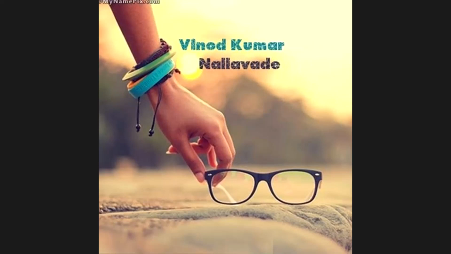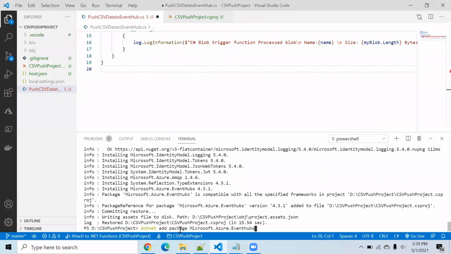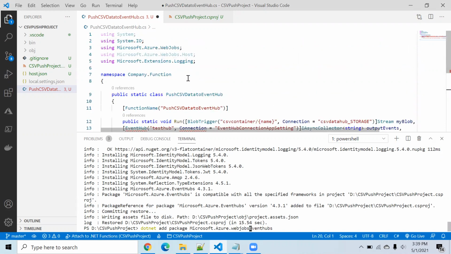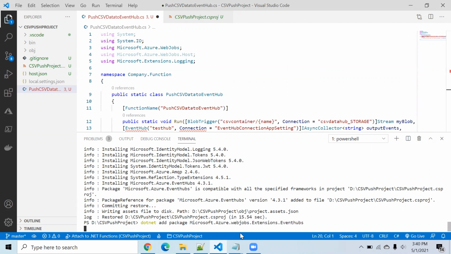Sorry, guys. It is actually extensions. WebJobs dot extensions dot EventHubs.